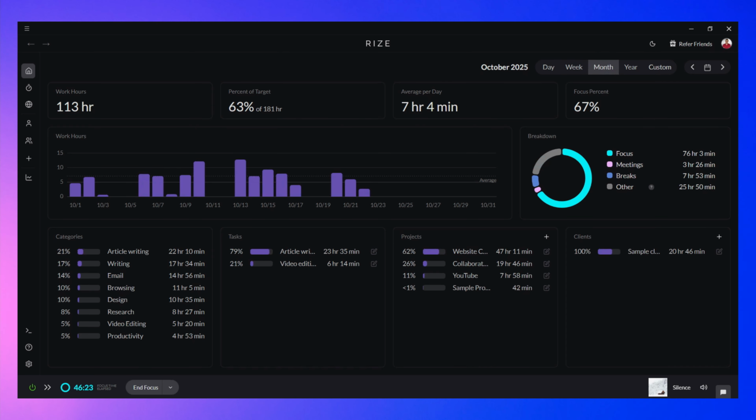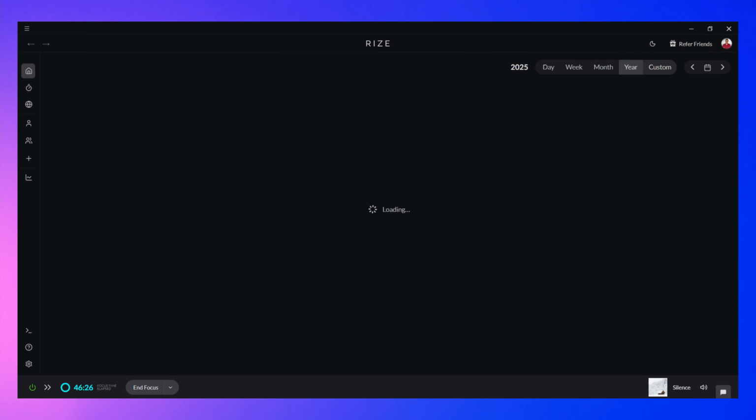Tracking time with Rize is simple. If you have the automatic time tracking schedule I showed you previously, basically everything will work automatically. Now, the daily summary on the right side is quite useful, as you can get a quick overlook of how you spent your time so far. Nevertheless, you can change it to weekly, monthly, yearly, or custom views. It is useful to see the time breakdown by projects, clients, tasks, and categories.